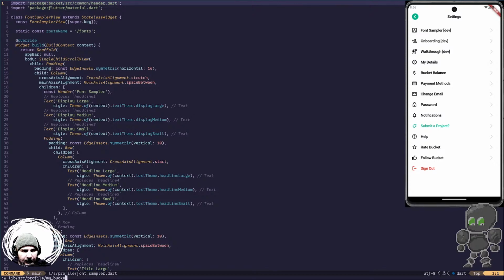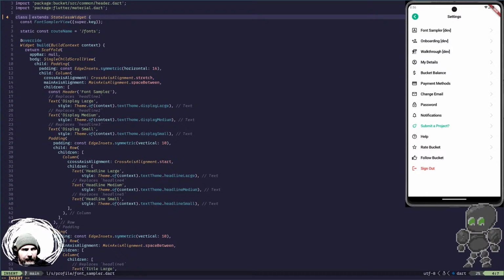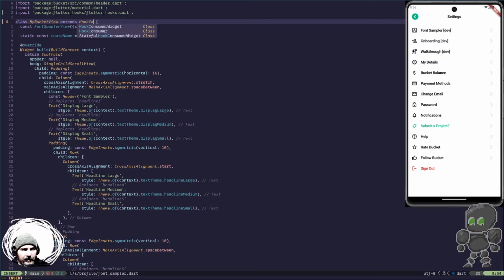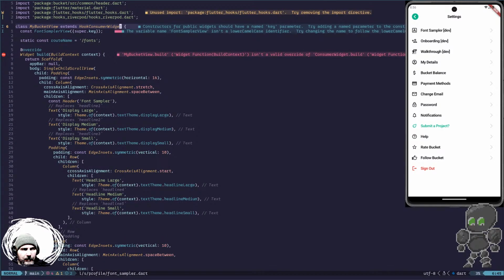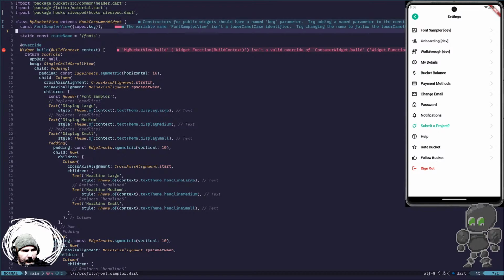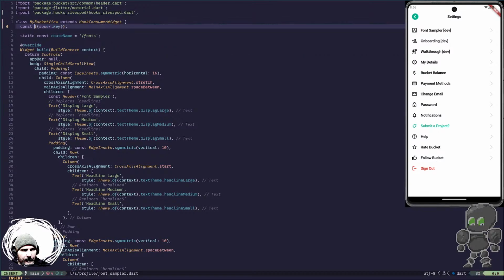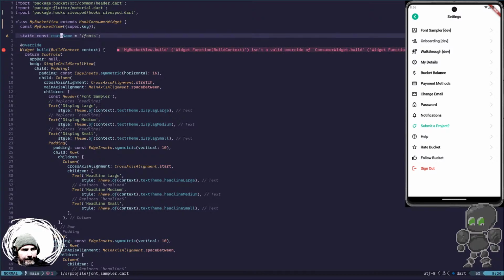My bucket view dot and my bucket view. It's going to be a hook consumer widget. My bucket view. Route name. My bucket.